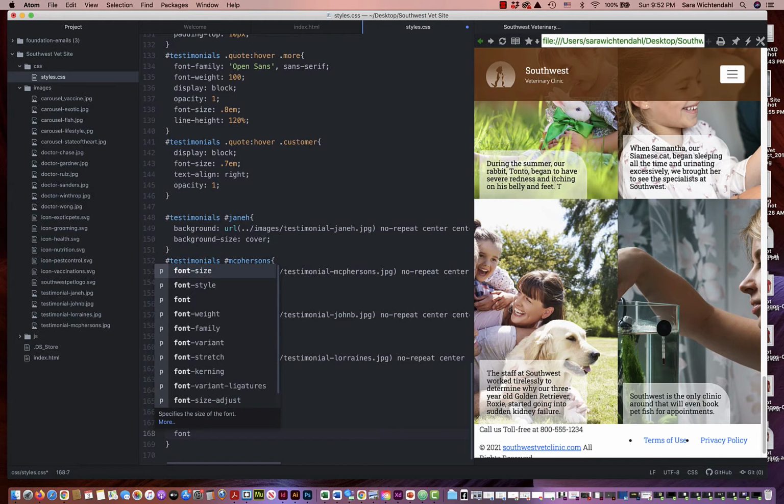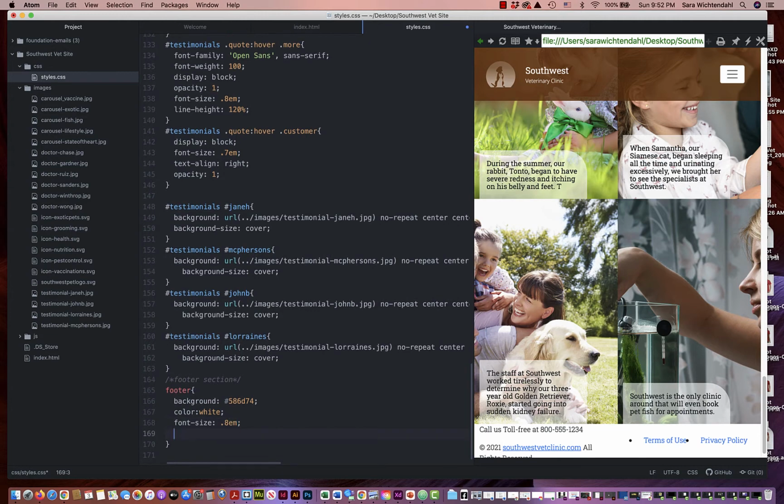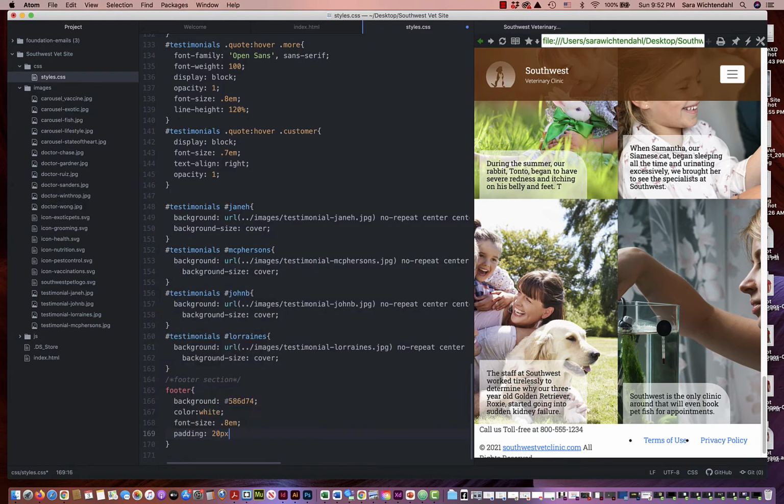Font size is going to be 0.8em. And padding is 20 pixels by 0 by 40 pixels by 0.